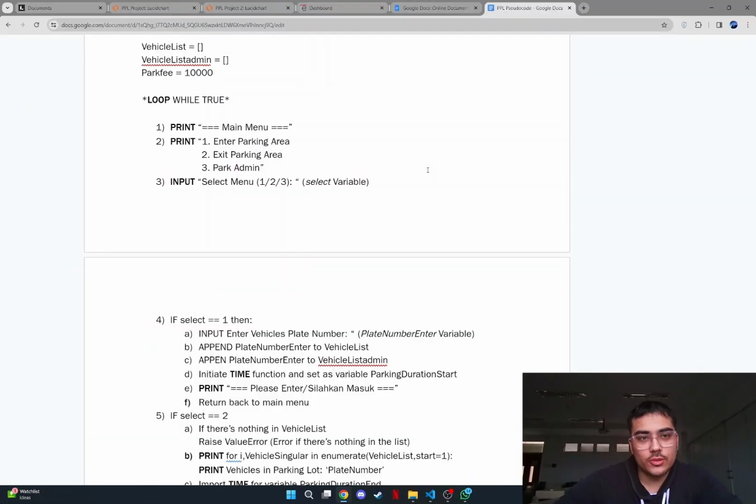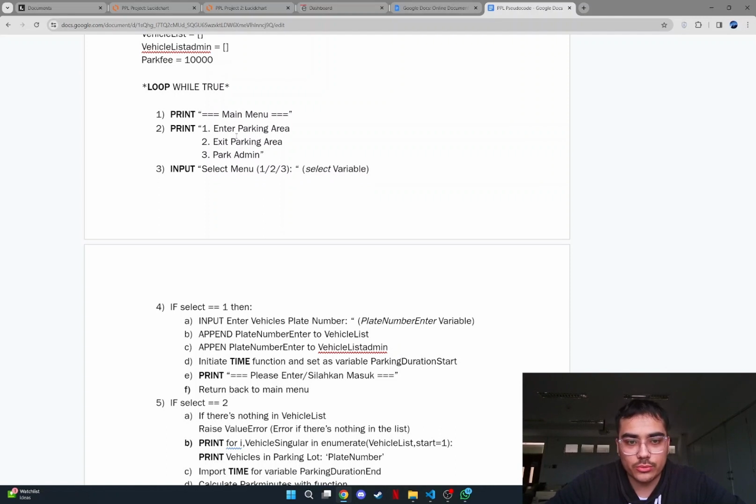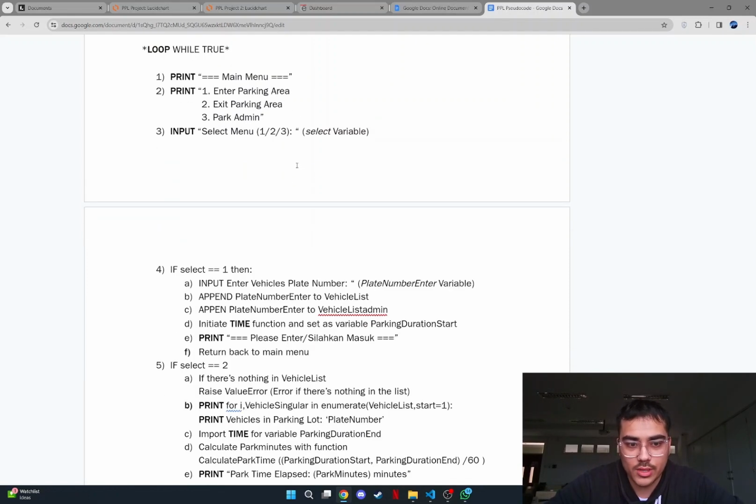So here we have the pseudocode for our project. So basically the use of the pseudocode is to get a general idea of the purpose of each line of code. So that's exactly what I'm going to be presenting. So I won't present the specifics of each line, but I will go through the overall general use of each line. So at the beginning of the code, we need to establish a main menu. So the purpose of steps 1 and 2 is to print the main menu and to print each section of it. Then step number 3 is we request the user to input a selection, like they need to choose what submenu they want to go to, and we're going to be using the select variable for that.